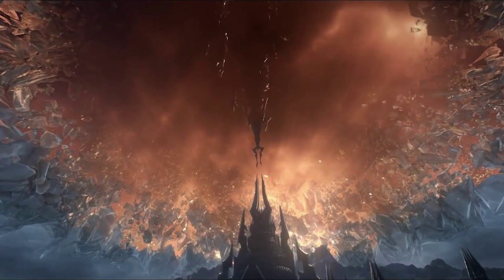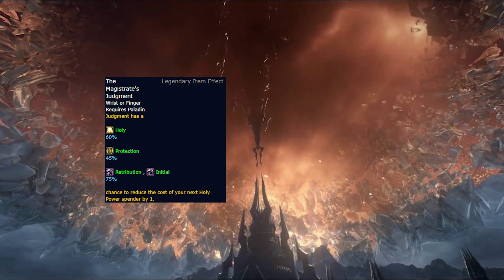Following talents, let's look at Protection Paladin legendaries, where they have a couple solid spec-specific options, as well as some decent general Paladin options as well. The general legendary is the Magistrate's Judgment, which causes your Judgment to have a 45% chance to reduce the cost of your next holy power spender by 1, which can stack 2 times, though only 1 stack is used per ability. This legendary has great synergy with the Crusader's Judgment talent, making it a very good defensive option in lower target scenarios, particularly in raids.